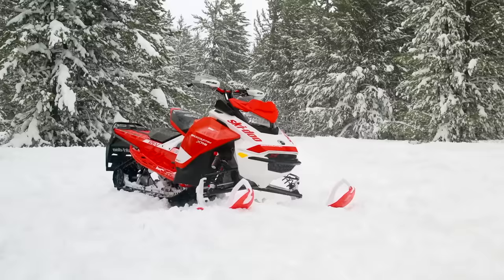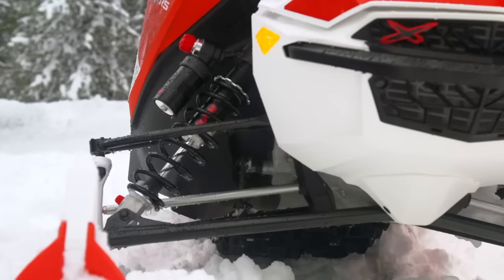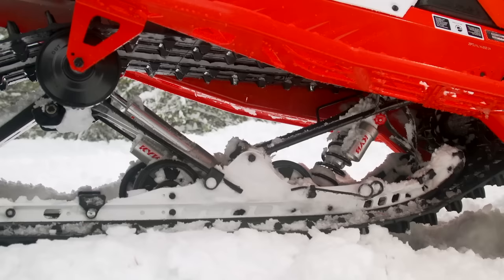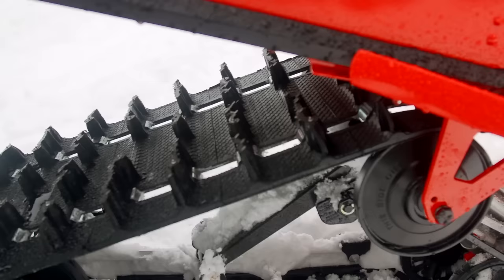The new Backcountry XRS is really just a variation of the original Backcountry. The platform underneath is exactly the same as the Backcountry X, just with more stuff. Ski-Doo started the project with a blank canvas, opting to design both a skid frame and front suspension setup that are hybrids between trail and mountain. Out back, the Seamotion skid frame draws more of its lineage from the trail but still has some mountain mixed in. With a 16-inch wide track and a 1.6 paddle, the Backcountry XRS has more flotation than any other crossover sled to date.